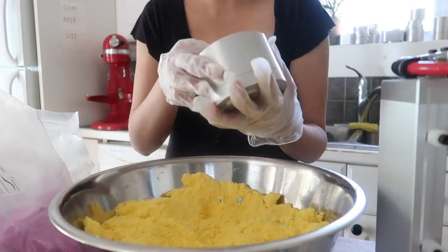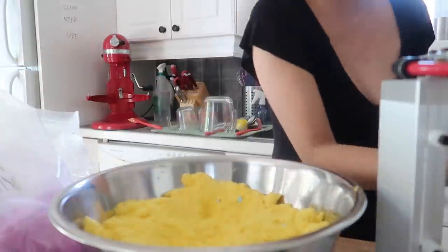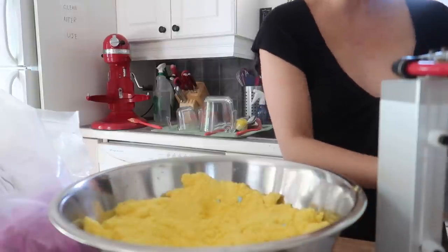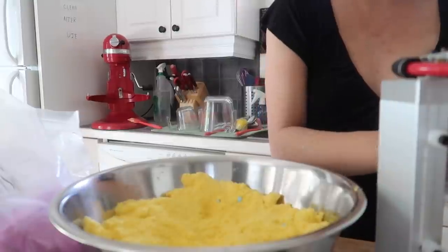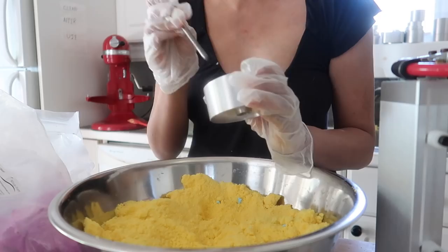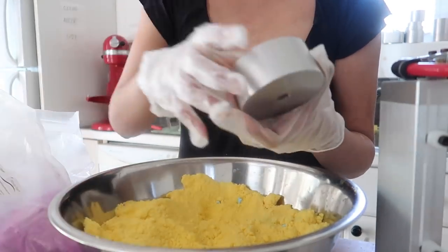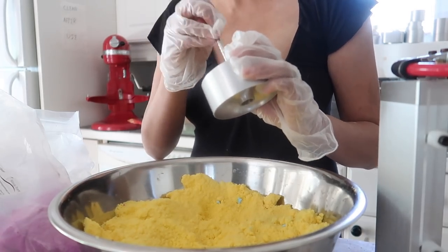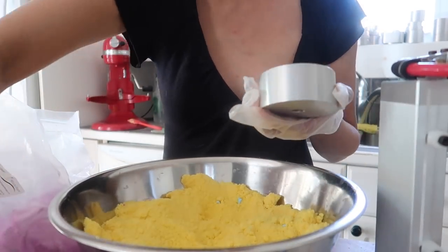Hey guys, I'm back because I had a little bit of a struggle and I want to explain something about this particular mold that I think would be helpful if you are going to be making bath bombs with it in the future. I did my second bath bomb and I was thinking to myself, why isn't it coming out the same as the other one? And I realized that this hole was clogged full of bath bomb dust and that was actually compromising its ability to press down fully. And that's why the first one turned out so good, but my second one was not great.